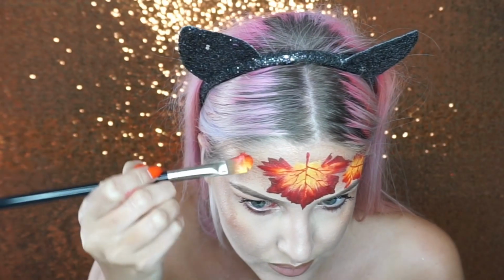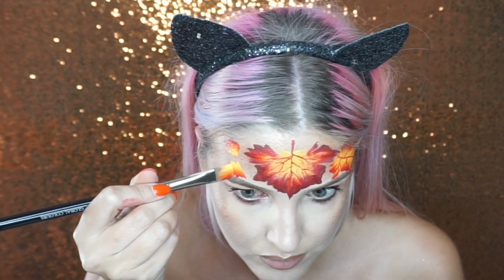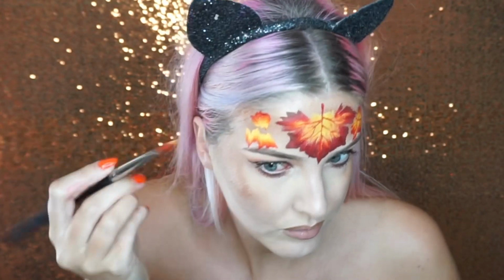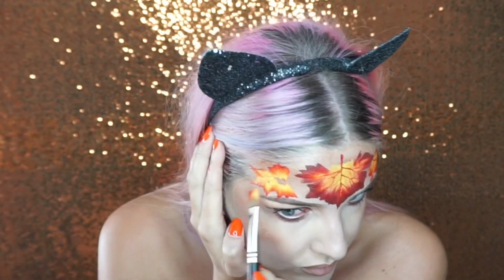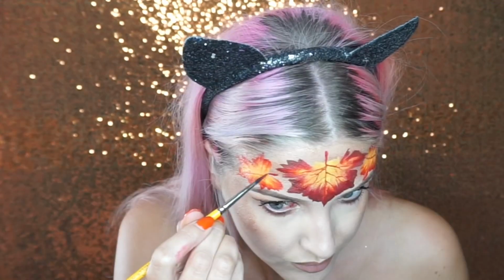I changed my brush from a 3/4 inch brush to a 1/2 inch to get around the sides of my face, and I tried to not go into the darker sides of the split cake as much, just focusing on the lighter colours to change it up a bit, and I just did the same technique but round the side of my face.